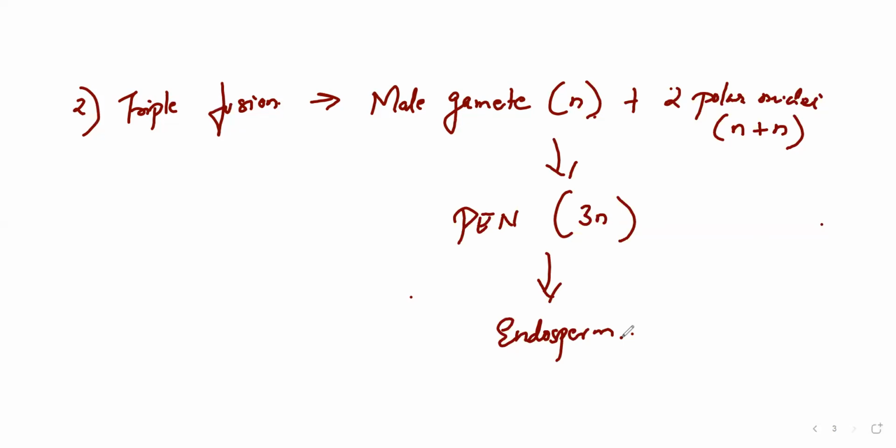Now this is a very important point of this particular chapter. Many times these questions have been asked. Okay, so this is an important point. So now once an embryo or an endosperm is produced, we have the further processes. So let's see what the further processes are.